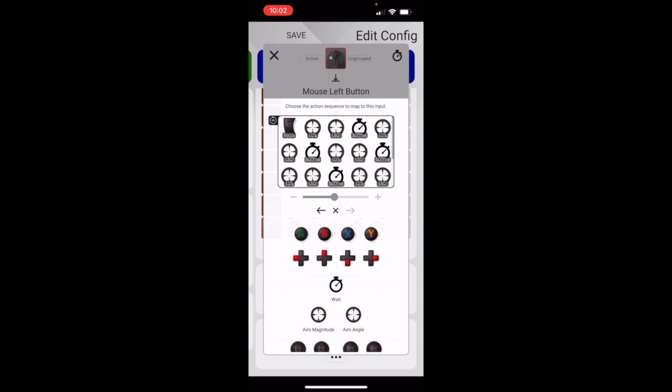Now we're going to actually create the anti-recoil settings. Just before we go into this, all of the magnitude settings, the ones with the 180 degrees in them, we're not going to touch any of those, because that would adjust the angle. We're not going to touch any of the 180 degree angle settings, because that's for recoil that goes in left-right directions, and Soldier's recoil is purely vertical. So we are only going to deal with the aim magnitude setting.